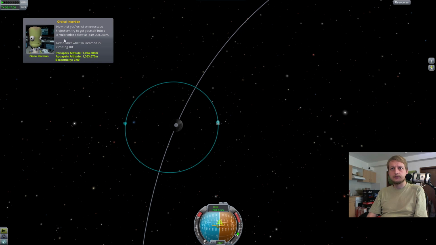To get yourself in a circular orbit, try to get yourself into a circular orbit below at least 200 kilometers. So we are at 11,000 kilometers and we need to go to 200 kilometers.